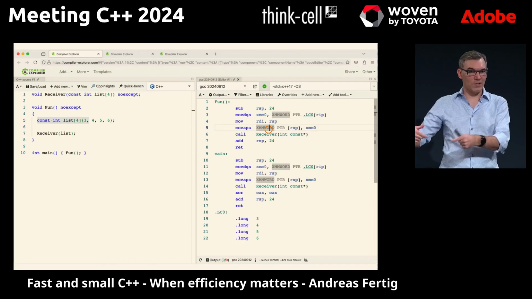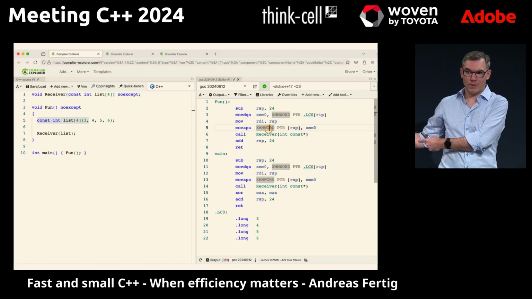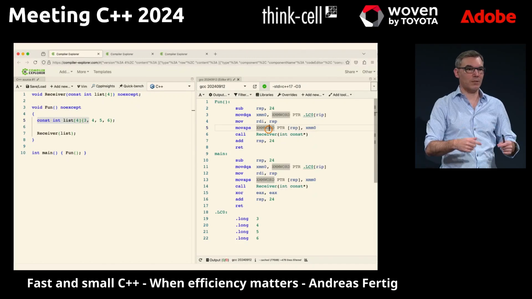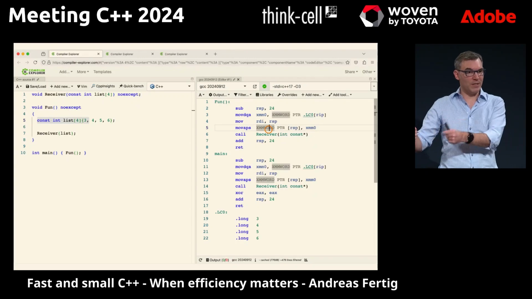And then you want to have a fresh array. So this is why in this case the compiler must ensure that you get a unique address here. And with that a new array all the time.